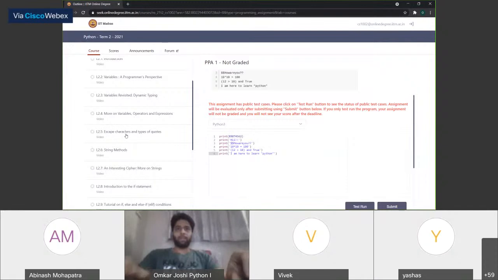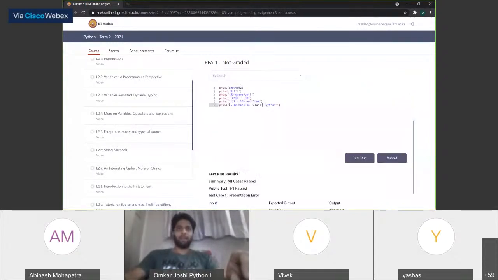Right now I will tell you. For example, you are saying this learn has to be in single quotes, right? If I add quotes like this, it will not work. Because your string starts from here and ends here, and the second string starts from here and ends here. So this learn is something that is not identified by the computer. It will throw an error. In fact, it will consider learn as some variable, and it will throw an error.